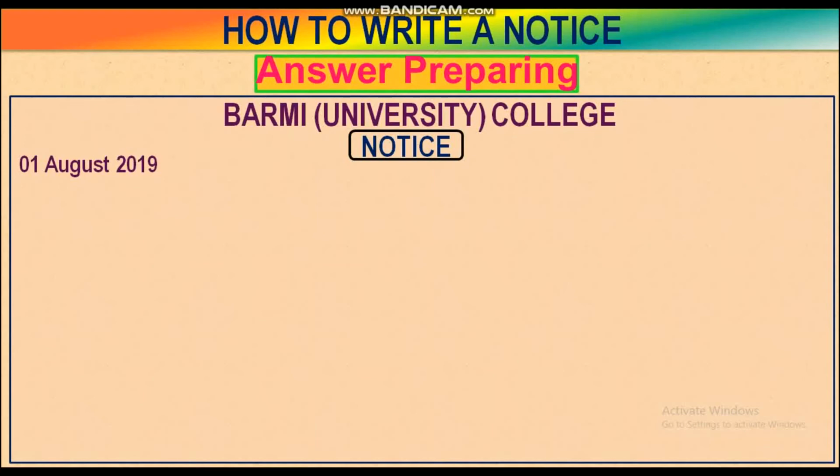In step number 5, you are told to write the heading to introduce the subject of the notice. And remember, dear students, the heading of the notice must be catchy and appealing to attract the reader's attention at once. As here in the question, the notice is about a meeting of the science fair, so the heading of the notice can be written like this: Meeting of Science Fair.